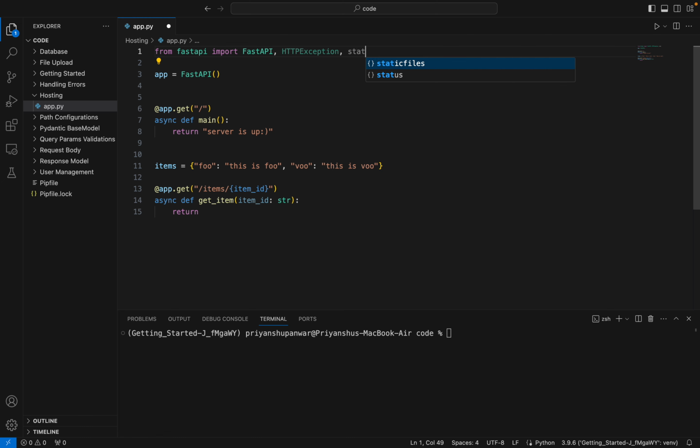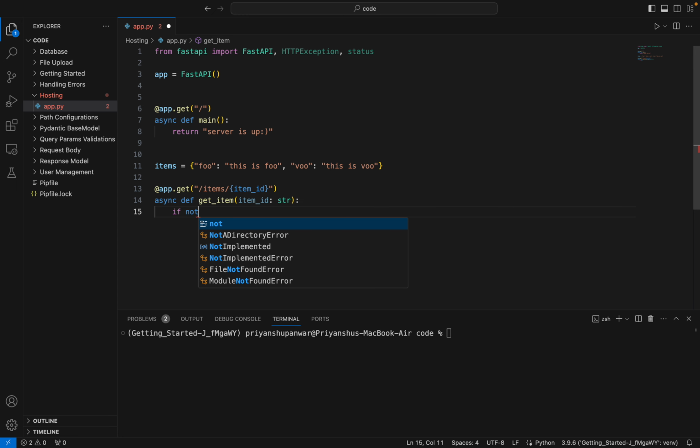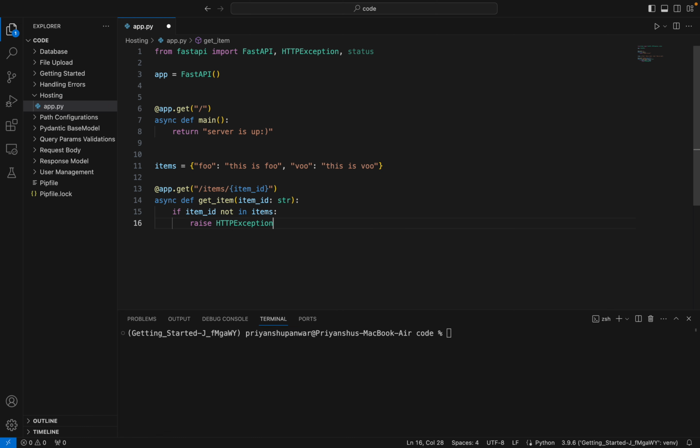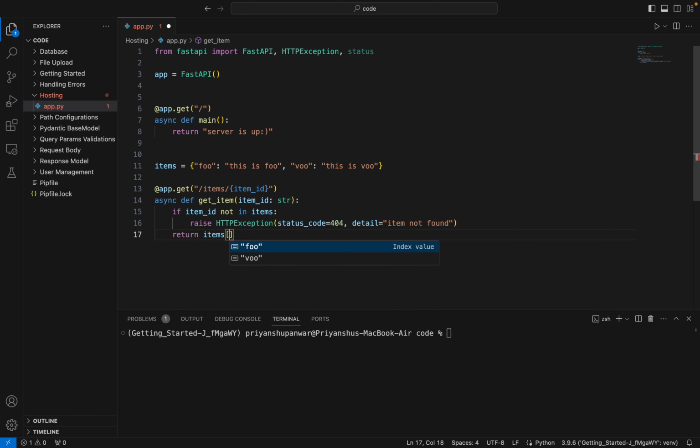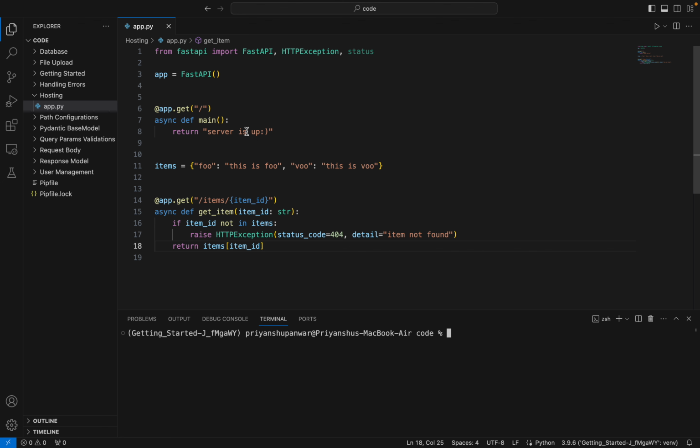If item_id not in items, we'll raise HTTPException, and status code is going to be 404, detail item not found, or else we'll just return items, and we'll just do item_id. Nice. So now this is our dummy app.